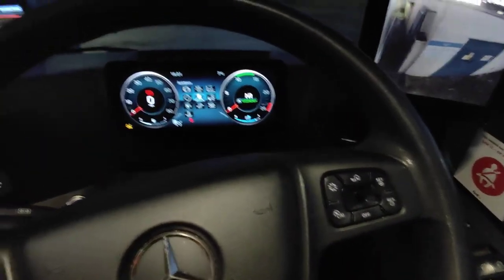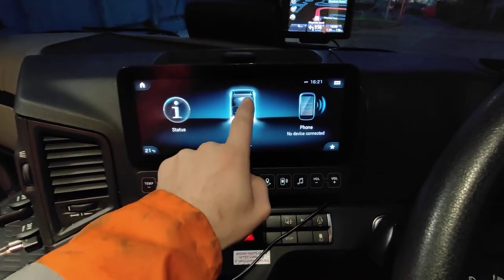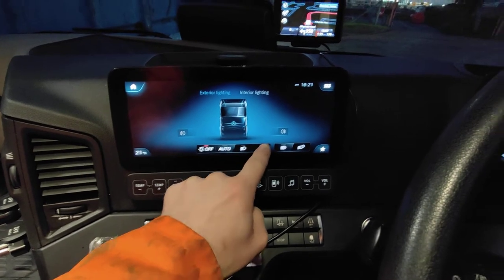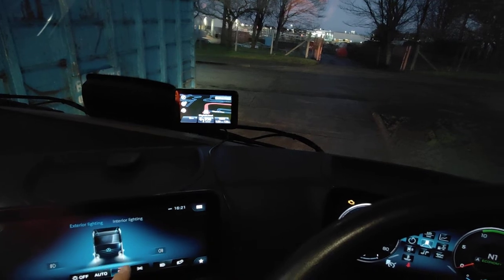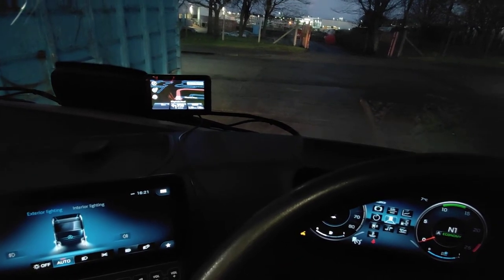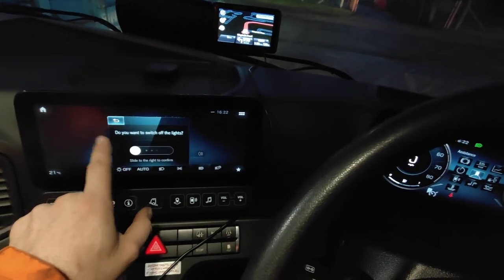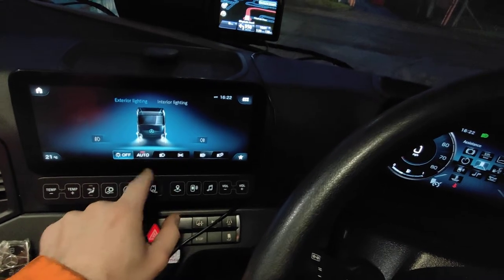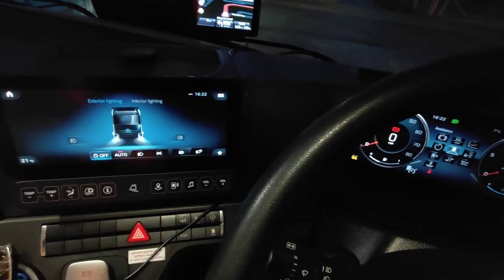Another shocker - there's no knob to turn on the lights. So here in the main menu you go to lights, and you can turn on just the side lights. You press this and you have the lights. You can put it on auto, but it turns off when the engine is not running. When you turn it off, it asks 'are you really sure?' - yes I am - and the lights are off.